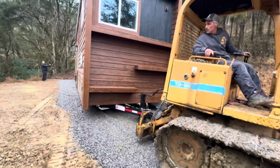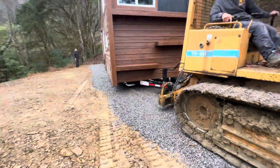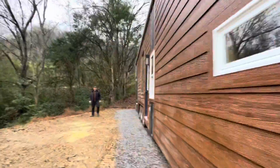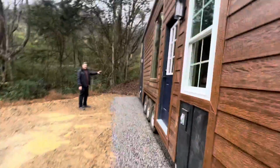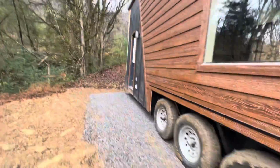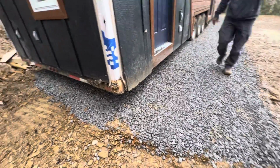Keep going. Hang on. You want? Let me find what he's saying. What do you want? How far back? Because right now we're at the back of the gravel. We want to make sure probably a vehicle and a bobcat, a skid steer can get by there. Just take the front and shift it that way. All right. Let's see what you got back here. Which edge of the gravel? I was just thinking, let's take and shift the front, kind of just twist it a little bit.